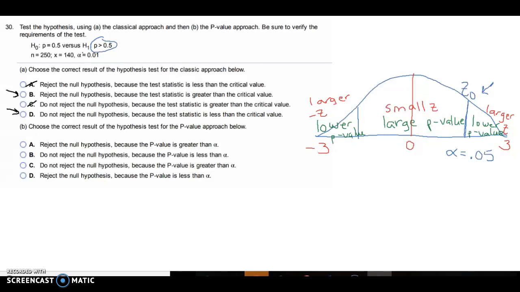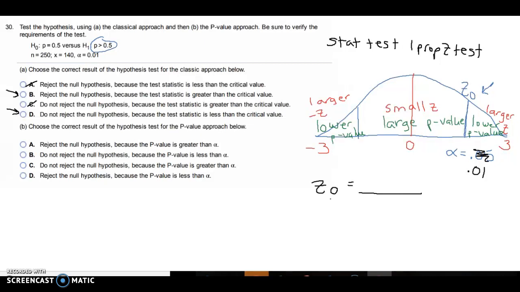Then you're going to go in the calculator and you're going to run this test. Oh, I'm sorry, alpha was 0.01 instead of 0.05. Sorry, change that to 0.01, whatever the alpha is. So go ahead and run this test. Go to Stat, Test, and then you're going to choose the 1 proportion z test. And you're going to get a z-score or z-naught.